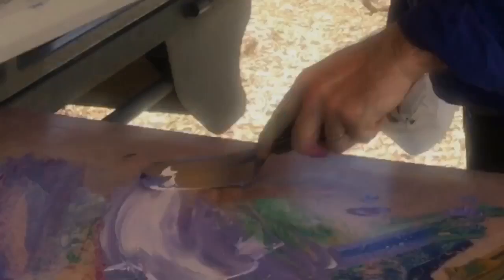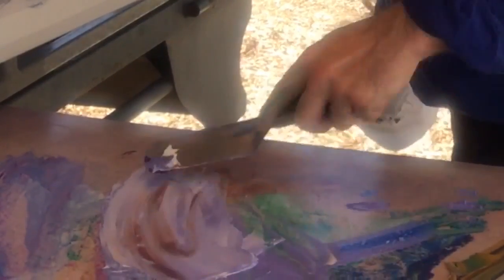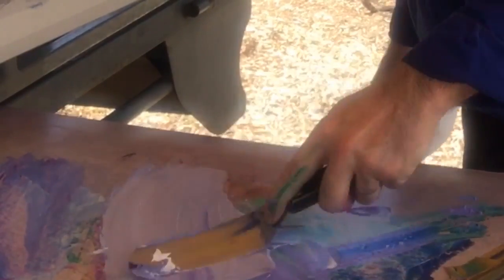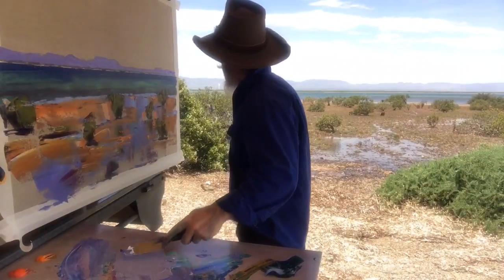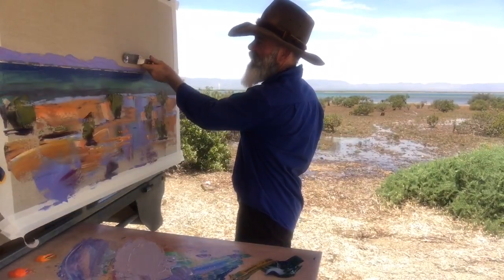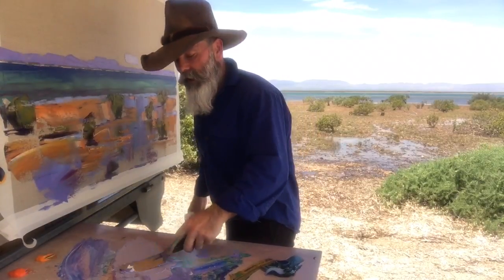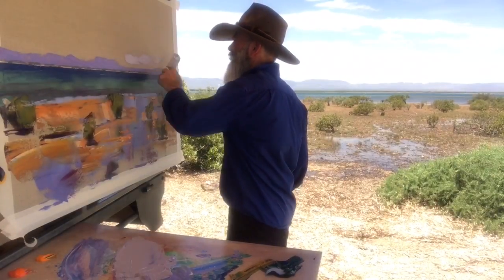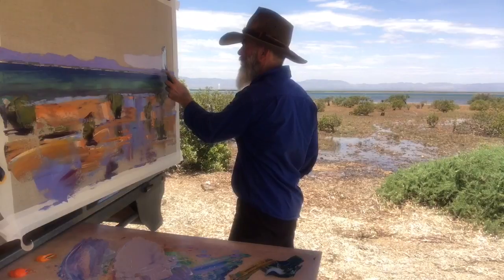All right, we're going to get into the sky now. It's kind of a dusty, hazy sky today. There's a lot of wind. There was a storm last night. The sky is very hazy, so let's see what I've got here. It's that magenta-y washed out colour. Now I've put a bit of burnt sienna in just to warm it up a bit, because all the particles in the air are getting lit up by the sun.